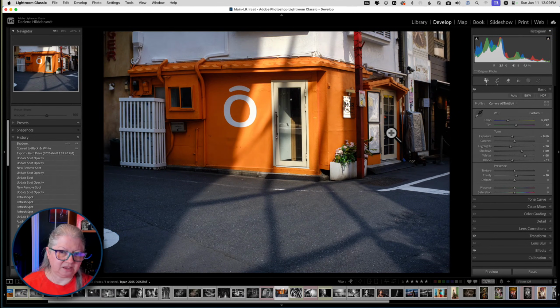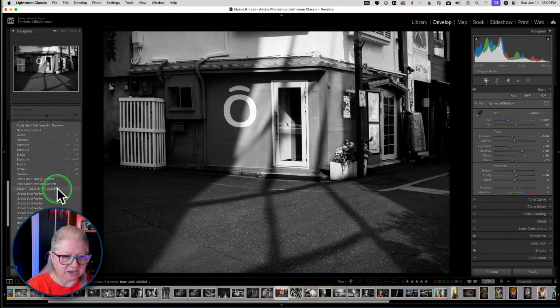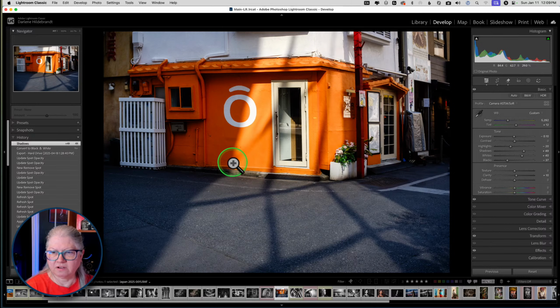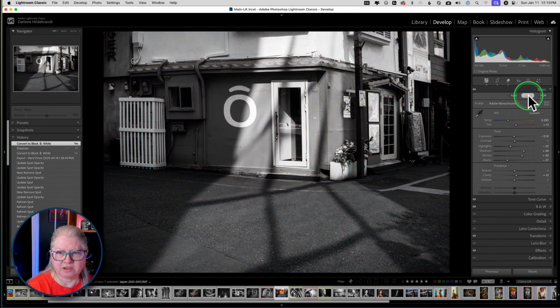But what about something like this? Okay, so this was taken in Tokyo recently. Geez, that last year already. That was 10 months ago. Well, it's recent, anyways. And even though the building is orange, okay, it's bright orange, I want to show you what I did with this one because I went back in the history here. I did convert it to black and white. Oops, I lost my history. I did convert this one to black and white because what I saw when I shot this scene was this spider pattern of light, okay, and the orange for me was taking away from that.